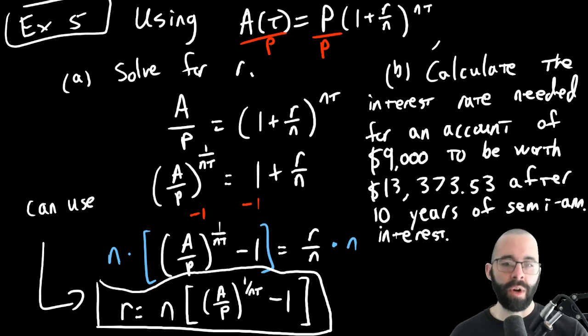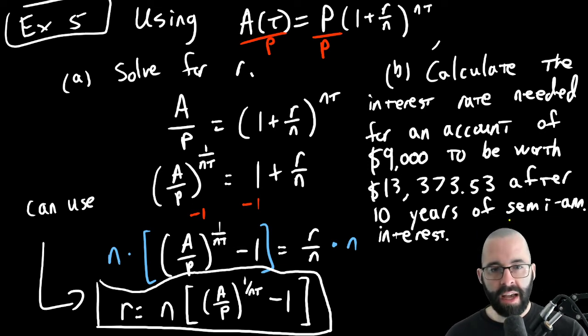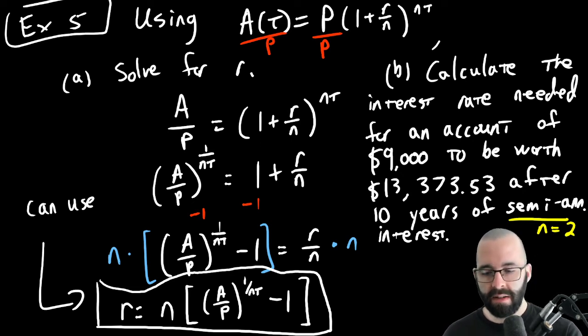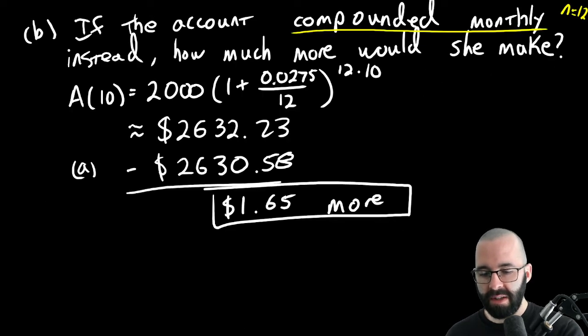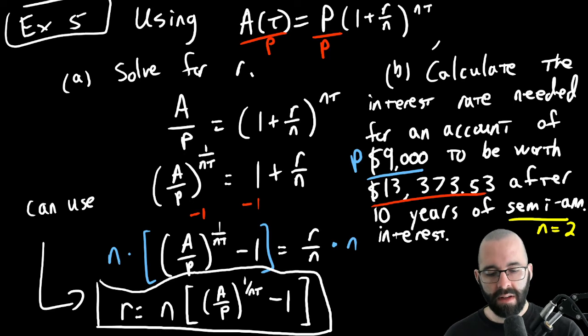We're going to use the formula. Semi-annual interest, that means n is going to be 2. It's happening twice a year. Our principal, I'm trying to color code these, that was blue, $9,000. Our amount, A, that we want after 10 years is $13,000. I think that's pretty much everything.